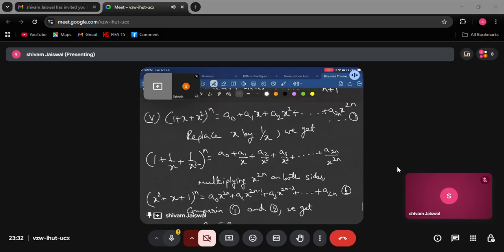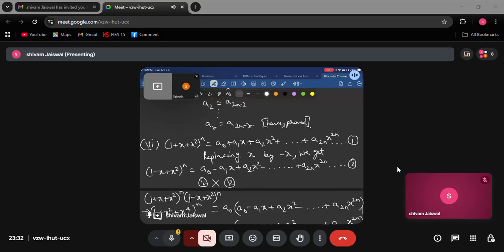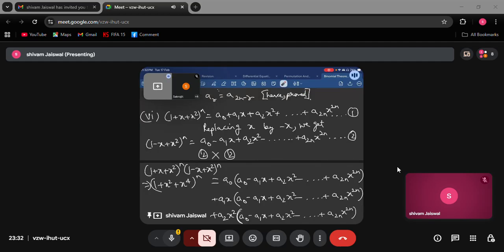What do you think is the coefficient of x to the power 2n on the left hand side over here? Can somebody tell me? It's common sense. Tell me. Sakrohit, Devank, Anandit, Raktim.